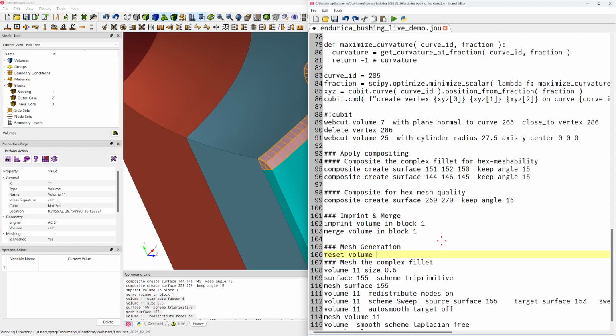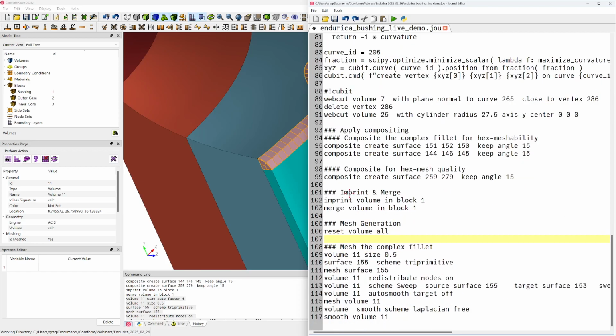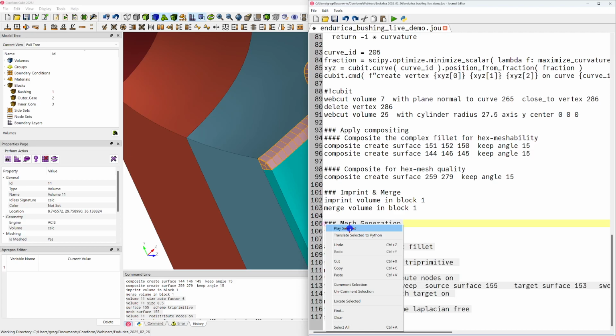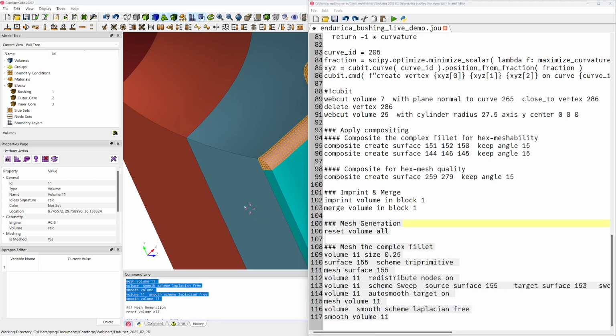Reset volume all. I do this because oftentimes you're iterating on the mesh, and reset volume all will delete any meshes, any applied meshing schemes, and any applied mesh sizes. So it gets you back to the base level. And so I'll oftentimes think, oh, maybe I want this to be 0.25, and maybe I want this to be on. How does this change things? I can just select up to here and play this part and see how things work.